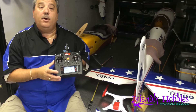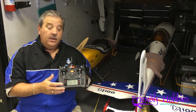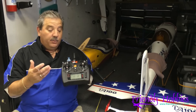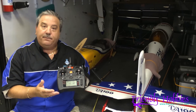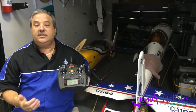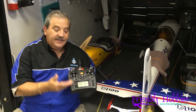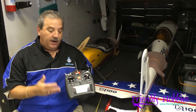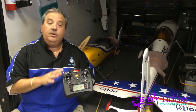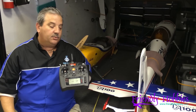We have everything all programmed, but don't fret, because we're going to load that SPM file onto our website. We'll also have the DX18 and eventually the DX9 once we get it programmed. You just load them to an SD card, plug it into your radio, download the file, bind to the 350, and all your switches are there. If you don't like where we put the switches, you can easily assign them to different switches.